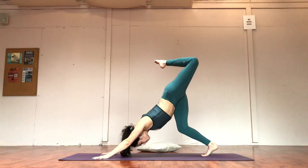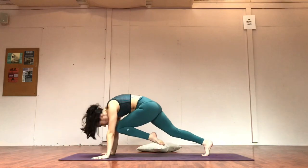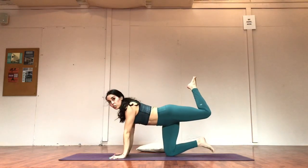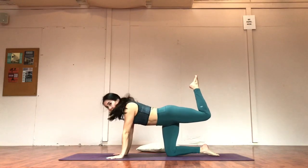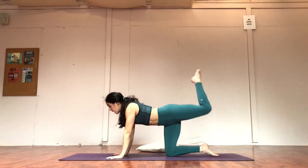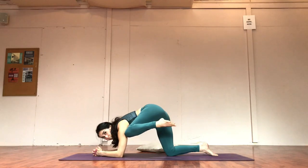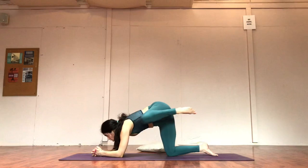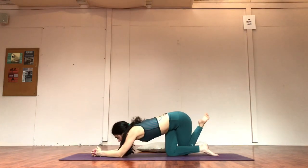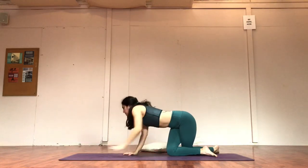Knee to nose or chest, back, knee to nose, hover. Come back to the hover, inhale, exhale. This time slowly land down. Readjust if you need to walk the hands closer together. Hands under shoulders, knee under hip — little donkey kick, pulse. Pull the belly in, push the shoulders back. Ribs are not just hanging — we're really active. Eight, seven, six, five, four, three, two, one. Lower down, give your wrists a break. Knee to shoulder, cross, twist, hug the heel in. Knee to shoulder, zip it up, twist, top, hug it in. Zip it up, hug it in, twist, hug the heel in — one more time, zip, and twist, hug that heel in.